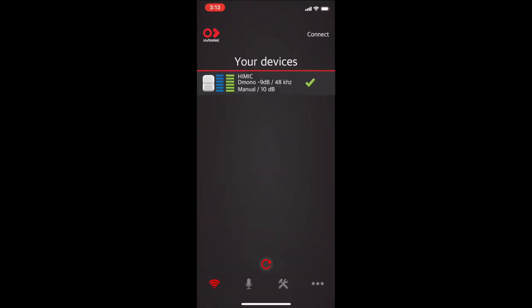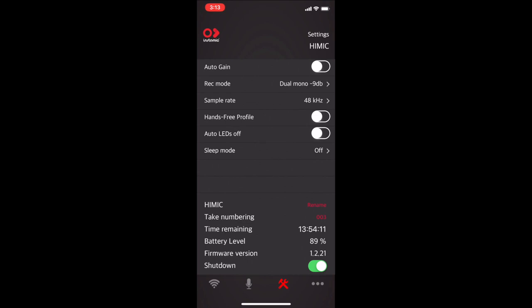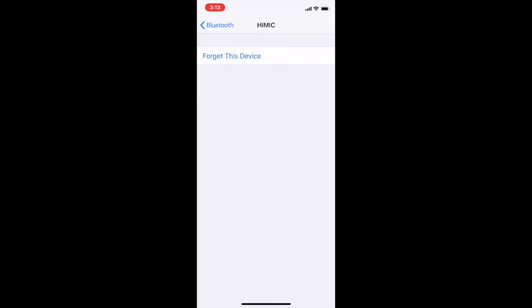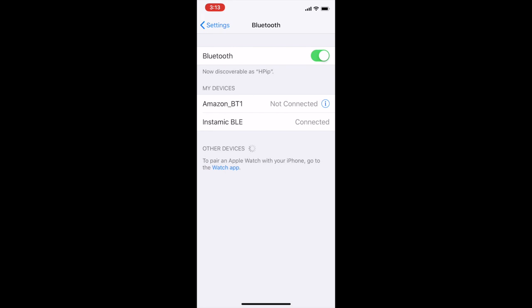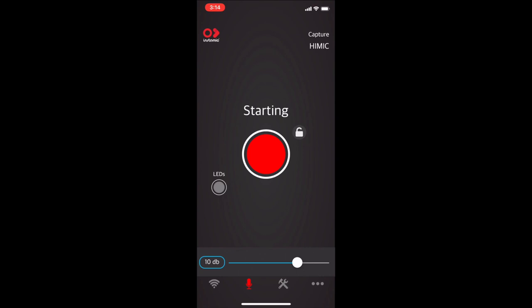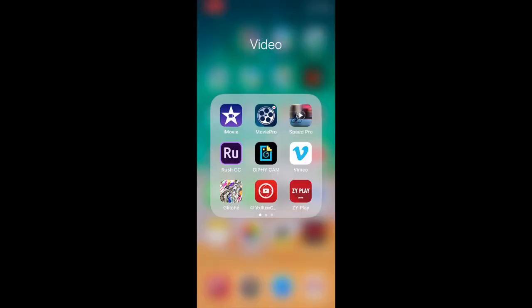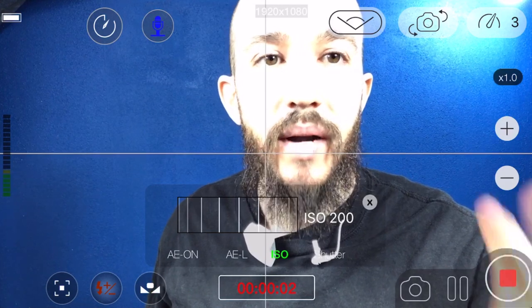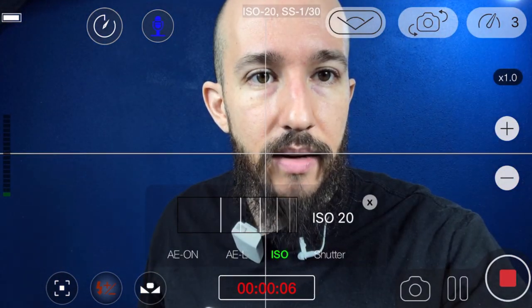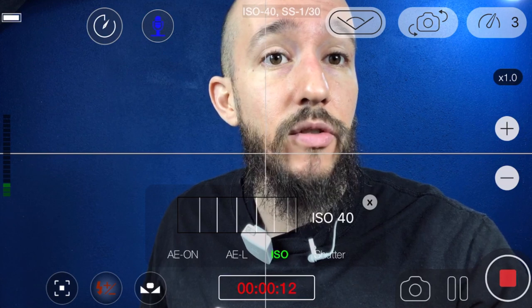Here's how hands-free profile mode works. I stop my recording, go to settings, turn on hands-free profile, forget the Insta Mic device — BLE stands for Bluetooth Low Energy, which keeps it from draining much battery — then reconnect. Now in hands-free profile mode, I enable streaming. I've opened up MoviePro, brought my ISO down to a reasonable level, and that's the kind of exposure control you need. The blue microphone icon confirms we're recording on the Insta Mic.